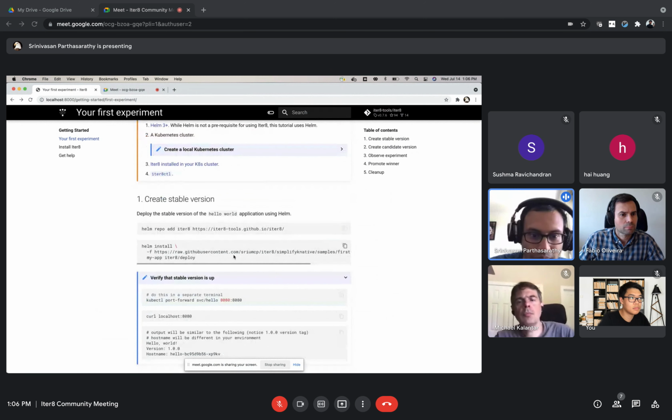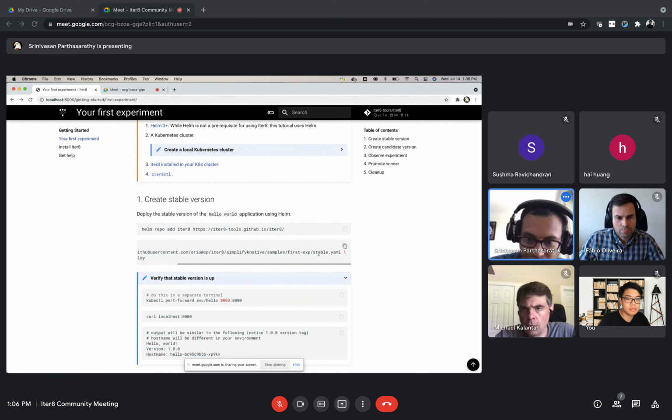That's what I did here. And I have a chart called deploy, and you can do a Helm install with this values file, stable.in. By the way, I'm not running it because it doesn't work yet. So if you're wondering why I'm talking about it and not actually showing it run, it's because it doesn't work yet. So apologies, it should work in a few minutes after this call.